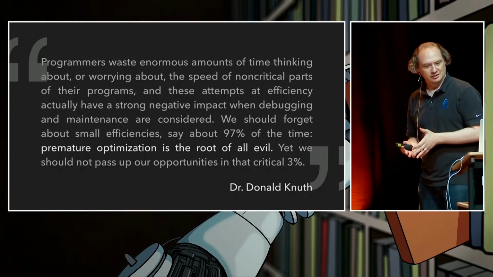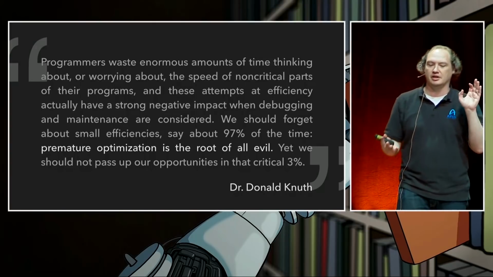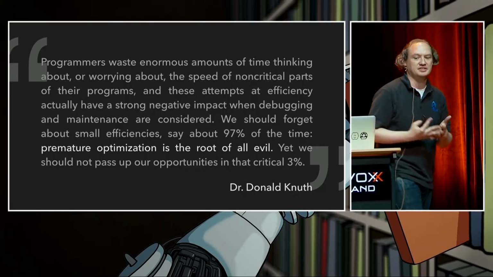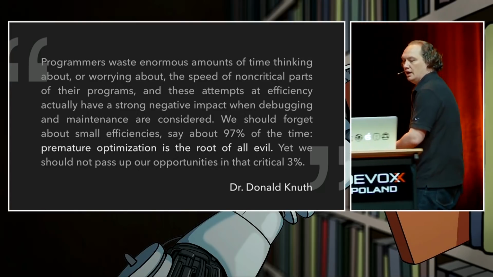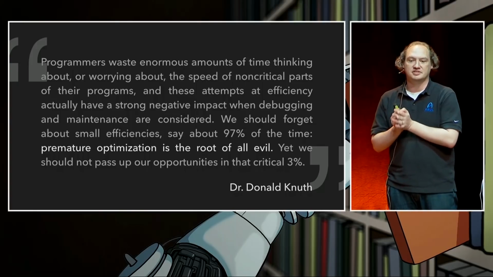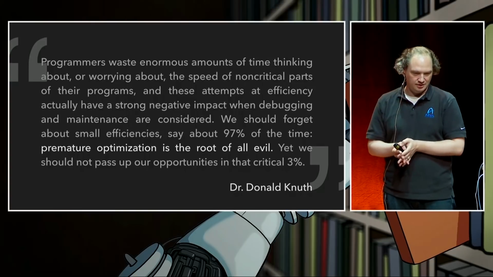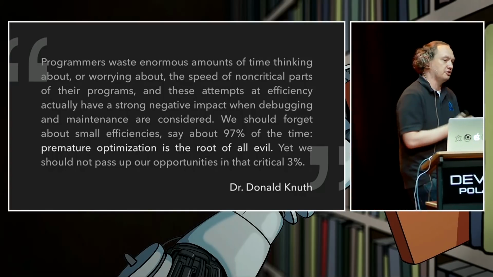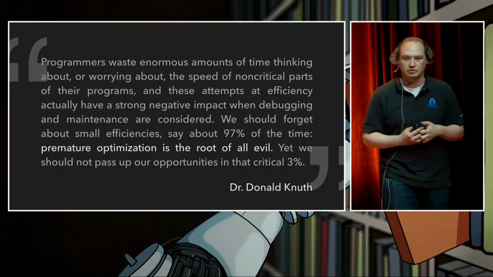And I think we do a lot of evil in the name of "premature optimization is the root of all evil." We're often forgetting a lot of the other context of that quote. Just looking at the whole paragraph makes a big difference. He said, "Programmers waste enormous amounts of time thinking or worrying about the speed of non-critical parts of their programs, and these attempts at efficiency actually have a strong negative impact when debugging and maintenance are considered. We should forget about small efficiencies, say about 97% of the time. Premature optimization is the root of all evil, yet we should not pass up opportunities in that critical 3%." So, the question about whether or not you should use lambdas is, is it in your critical 3%?